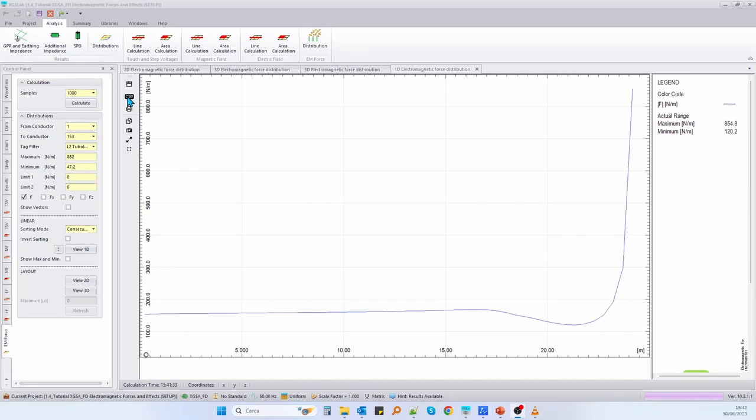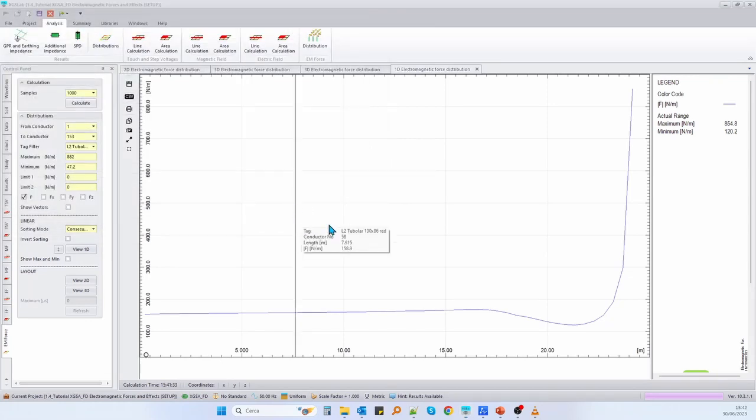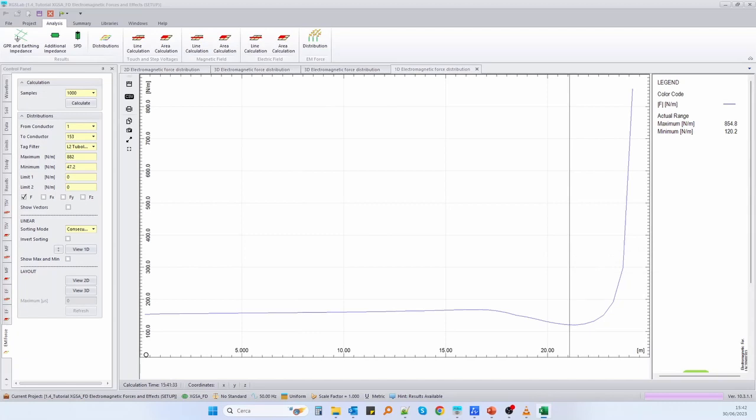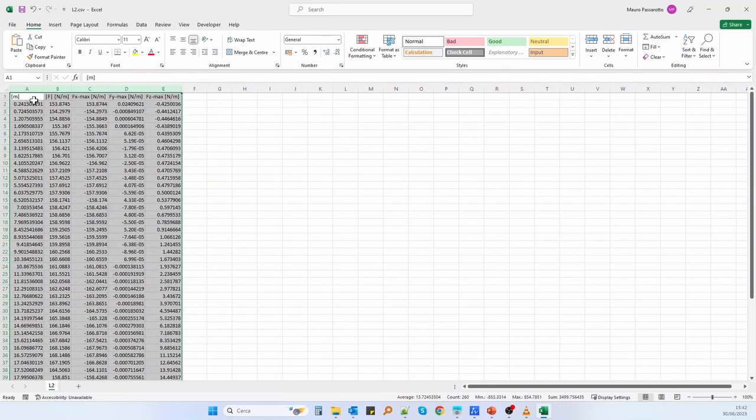The export is based on what you are seeing in your representation of the distribution. So in this case, if we press here and we write something, for instance, L2, we can see the format of the file, and you can see that you have the descriptions of the linear plot with all the values plotted with the measurement unit.